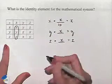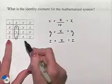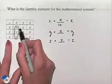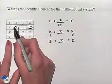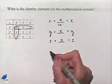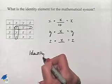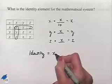So we notice also if we look at this first column of results that it repeats the column which is to the left. If we look at our first row of results, we see that it repeats the row that's at the top, and both of those lead us to the element X. So our identity element for this mathematical system is going to equal X.